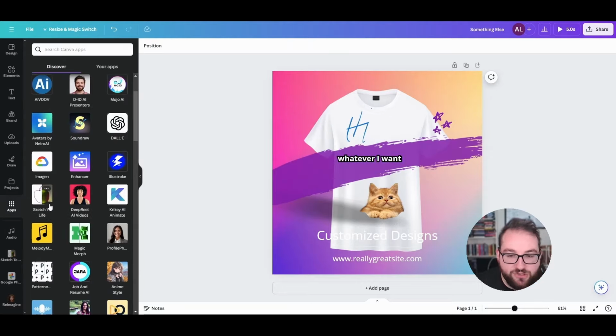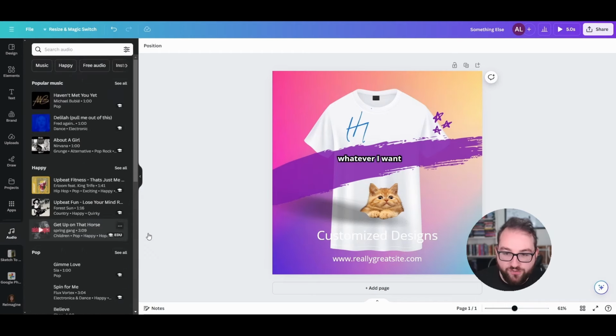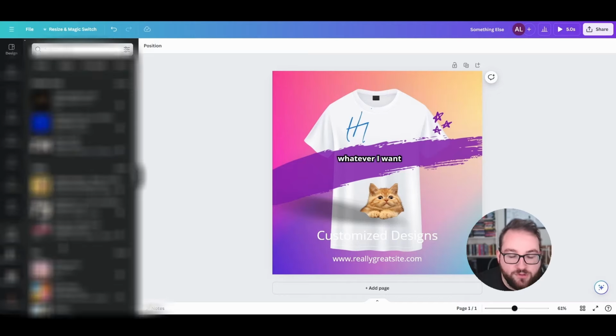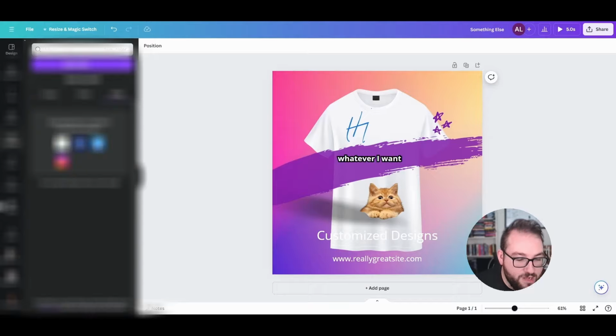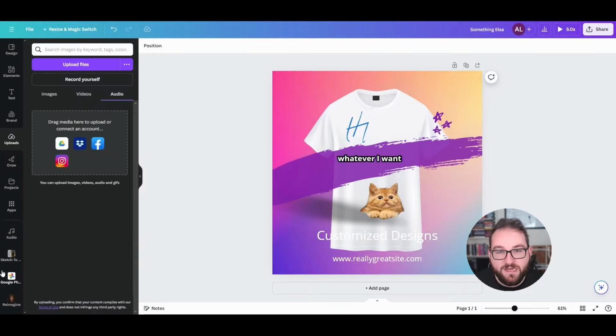The next section is your audio section. So if you are creating a video, you can take a look here, and this is all from Canva Studio. You can upload your own music if you really wanted to and click in here and it'll be in the audio section. Right? And then you have your latest 3 apps on the bottom. And that's about it.